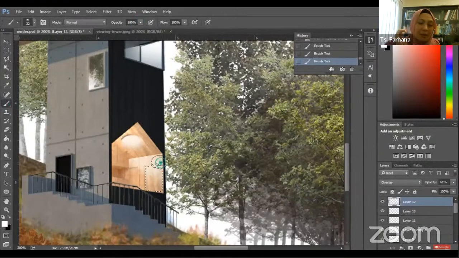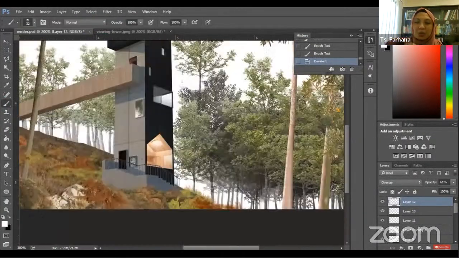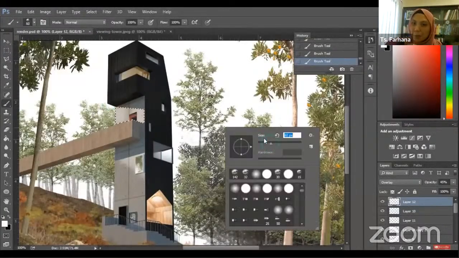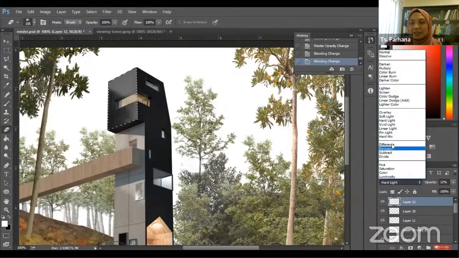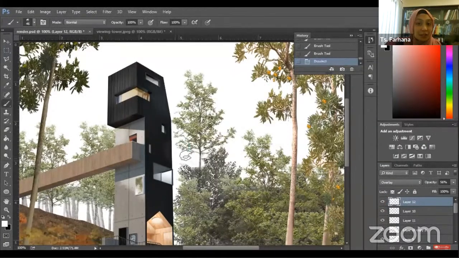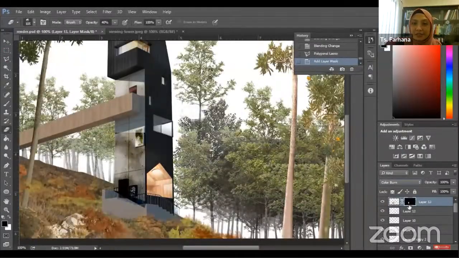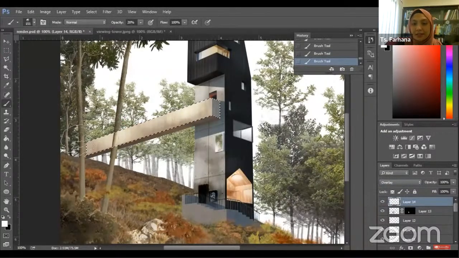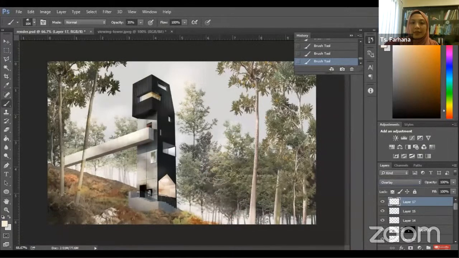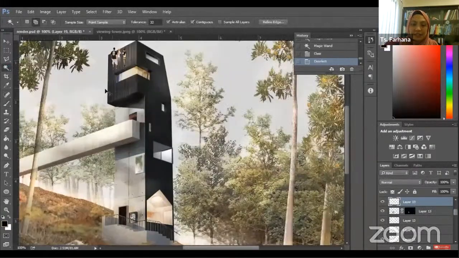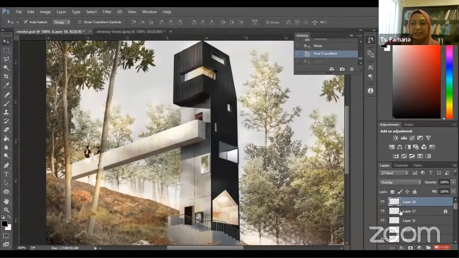I don't know whether you remember, last year I did mention to you guys how important it is to know how to render manually. Even though you know the computer, you have to know how to render manually, because sometimes it's easier. It depends on people, okay? Some people think it's easier to render in Photoshop because it's flexible. You can do anything you want. You can adjust the lighting. But in this case, of course, the original parts of the building use V-Ray.